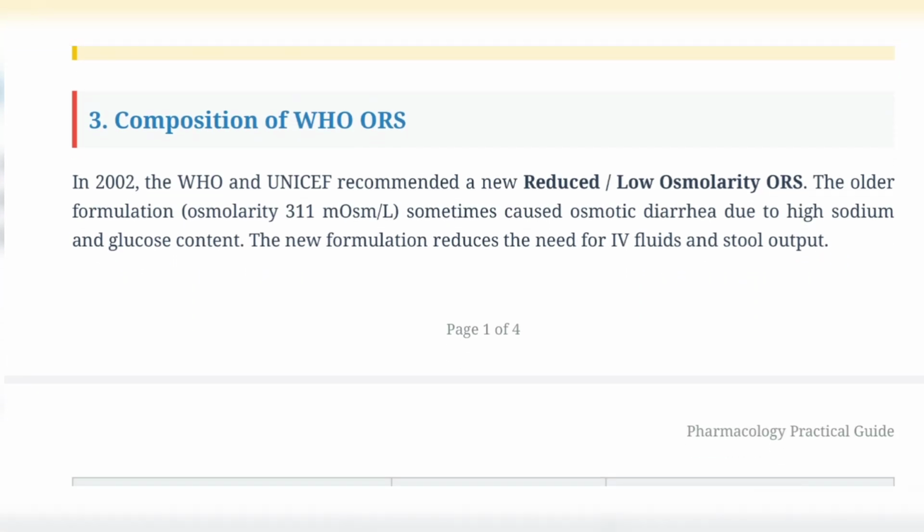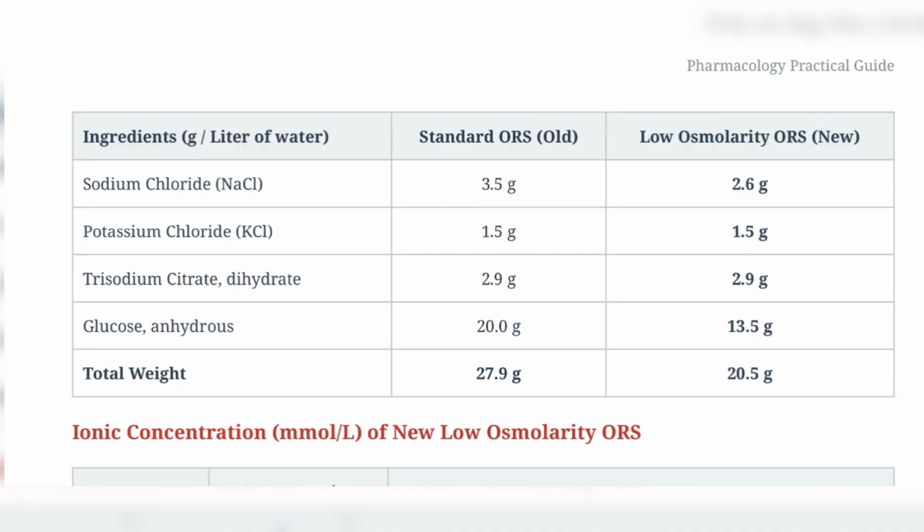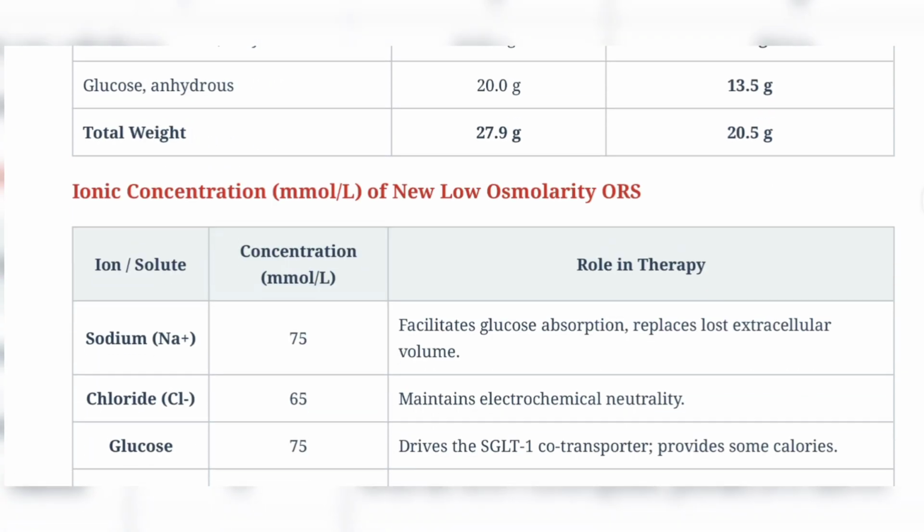Composition of WHO ORS. In 2002, the WHO and UNICEF recommended a new reduced low osmolarity ORS. The older formulation sometimes caused osmotic diarrhea due to high sodium and glucose content. The new formulation reduced the need for intravenous fluid and stool output. In the new ORS, there is a reduced amount of sodium chloride and glucose anhydrous. Total weight is also changed in the new low osmolarity ORS, that is 20.5 grams only.